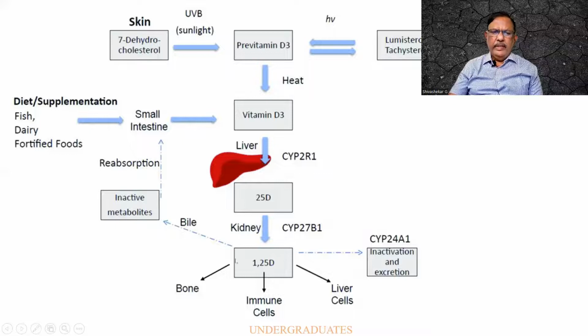Also, you find that there can be a reabsorption of the inactive metabolites, which again become activated in the small intestine. So this is a nice flow diagram, which I would like you people to kindly draw if you get it as a question. The dictum is this. The moment you get a question like this, I do not want you to get less than 90% marks. Very simple.